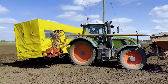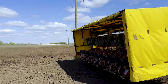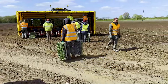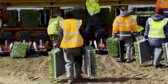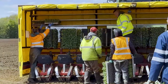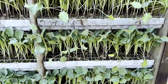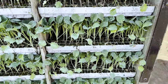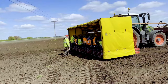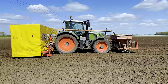So Romus has just lifted the machine up so everyone has jumped out while he passes this pole, telegraph pole, electricity pole. In they go then, with all the new trays. Here are the plugs. Closer look at that. Just reverse back up, everyone is jumping back in. And away he goes.